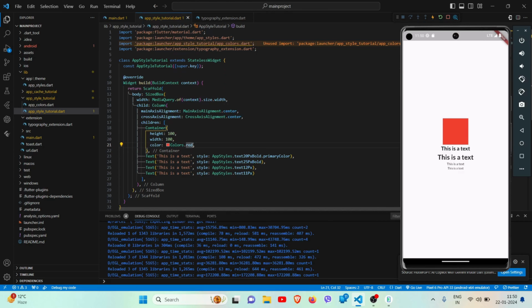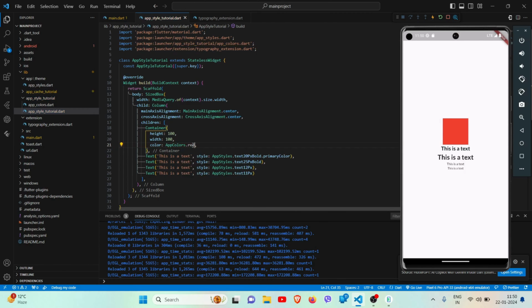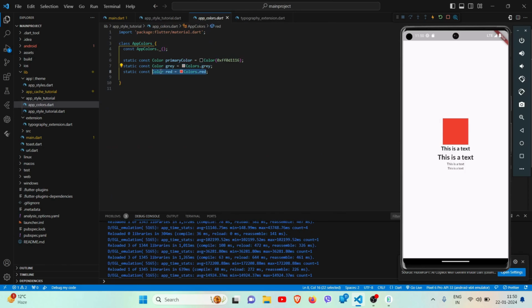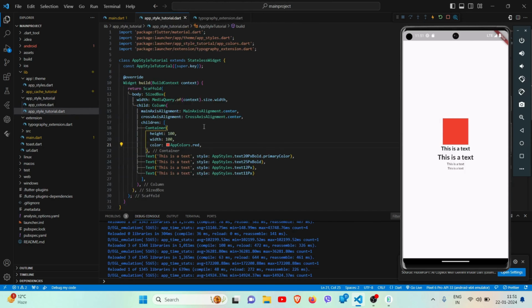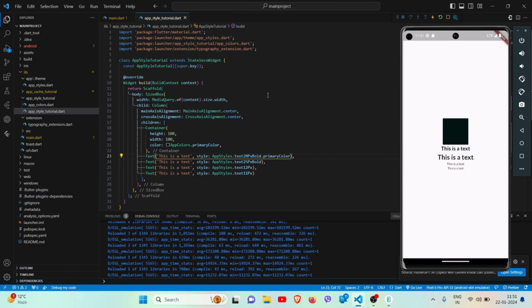Instead of creating an instance in every container, we will simply call our app colors dot red, which has a stored value of red inside a variable. We don't have to initialize every time we need to change the color of anything in our application, just like a primary or anything. Have you got it, right? So primary color here.